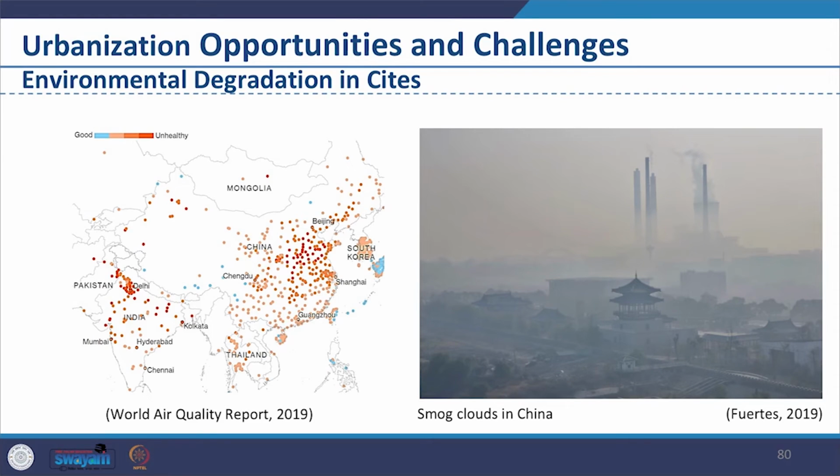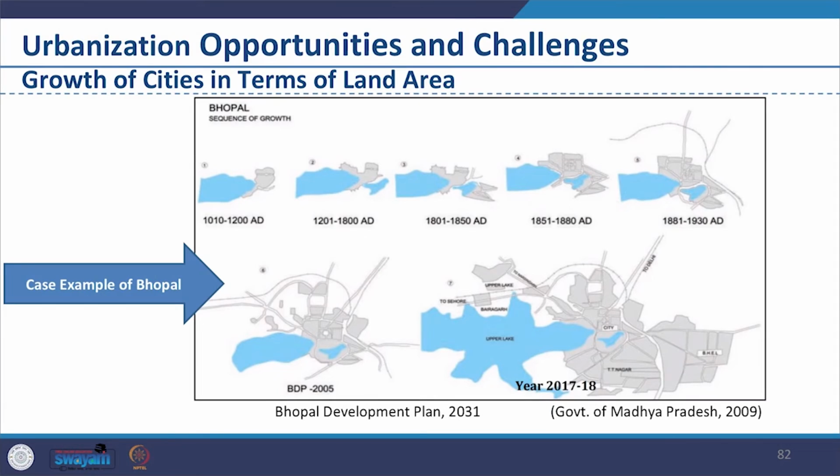We see increasing pollution and we see increasing environmental degradation. We also see that all this is often clubbed with the unsustainable way we produce and consume goods in our cities. Today, cities are growing twice as fast in terms of land area as they are in terms of population. Therefore, projection estimates indicate that future trends in urbanization could produce a near tripling in the global urban land area between 2000 and 2030.